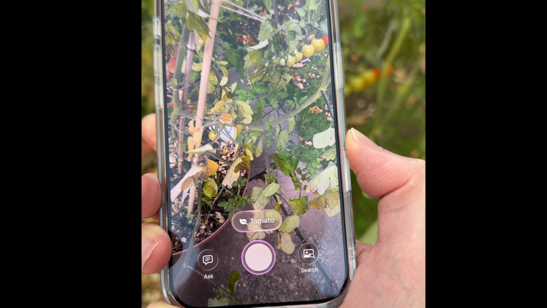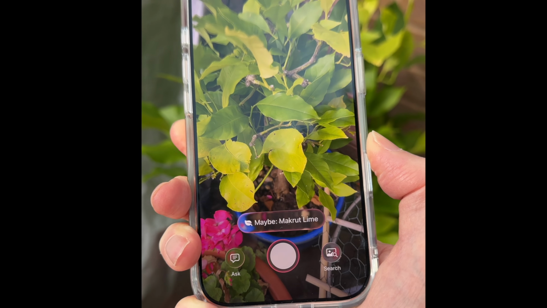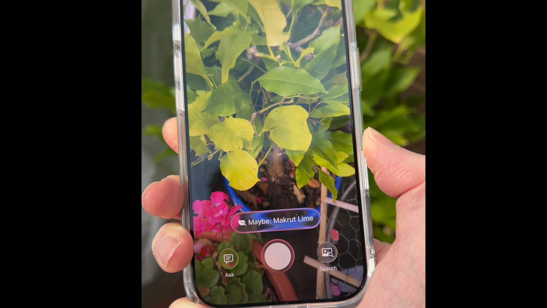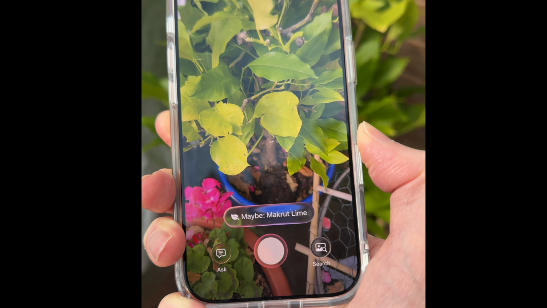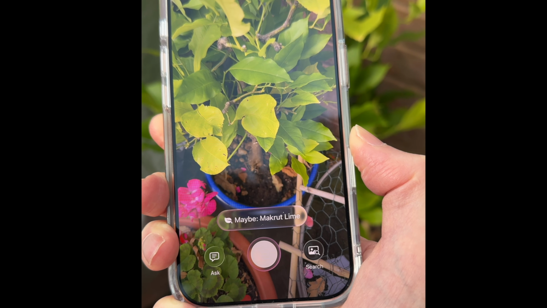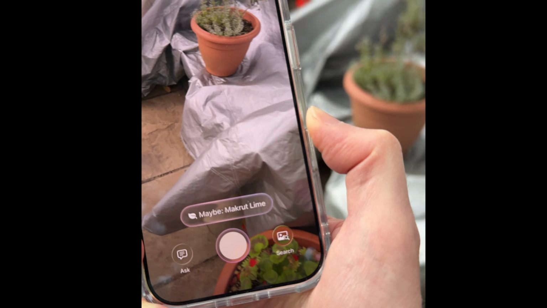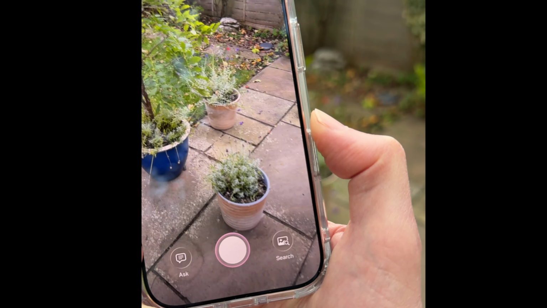And for common plants, it's quite accurate, but for more exotic plants, you probably have to tap on the ask button so you can ask ChatGPT to get a better result. Because here it's telling me that it's a lime plant, but it's not, it's actually a lemon tree, which is close. And I've had that lemon tree a long time, actually, about 20 years, growing it from seed. Can you believe it, from a supermarket?